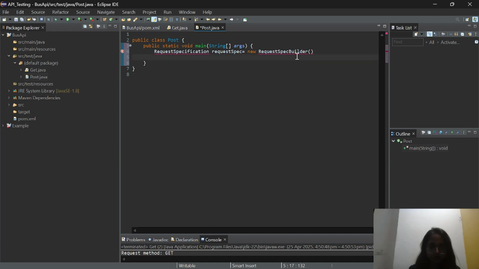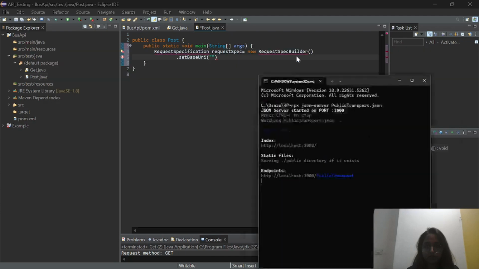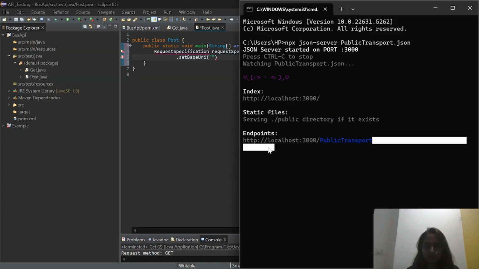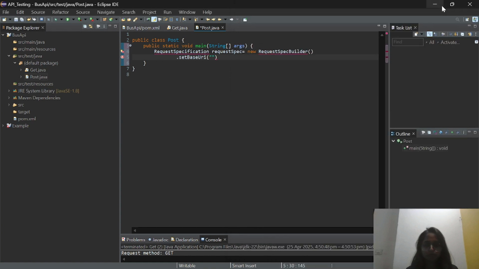I'm writing here dot set base URI, same as the endpoint. Copied and pasted here.